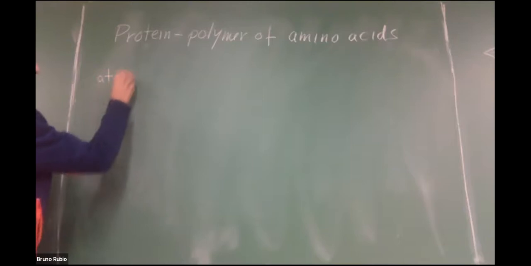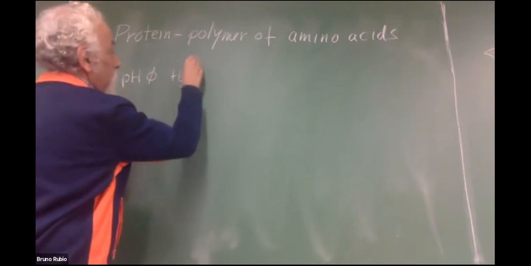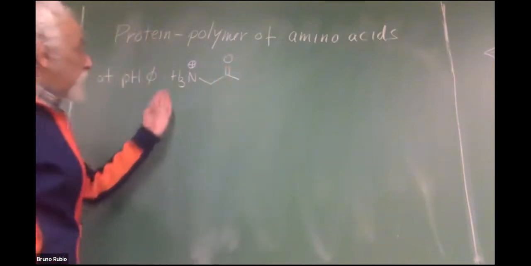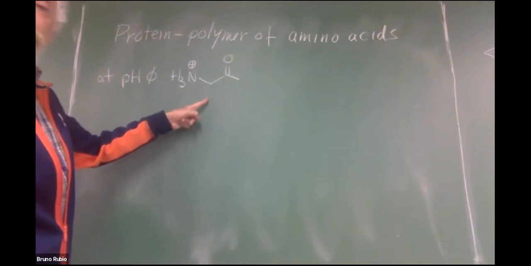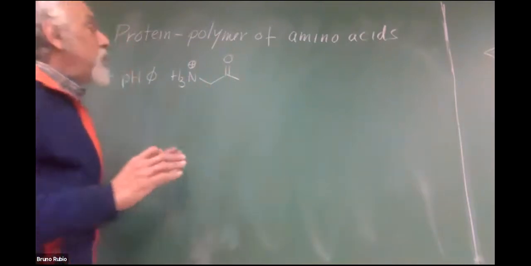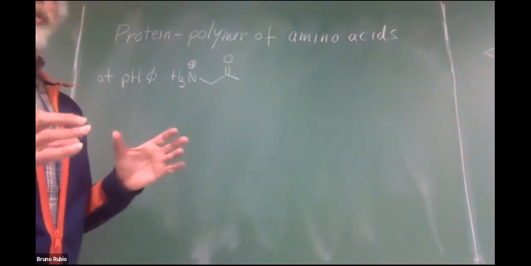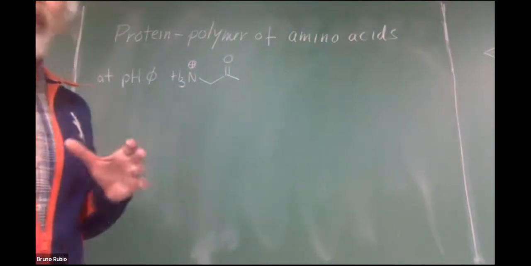So an example of a very simple polymer, and I want to draw this at pH 0. There's our first amino acid. The side chain here, that's the alpha carbon. The side chain here is a hydrogen. So that's the amino acid glycine. And now the protein is a polymer of amino acids, and the amino acids are linked together by amide bonds. But in a protein, the amide bond is called a peptide bond.